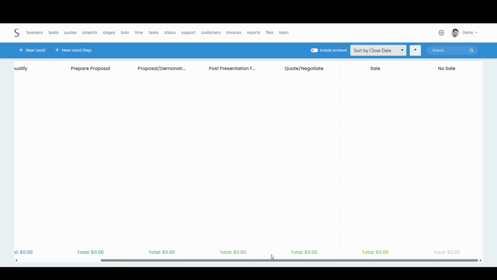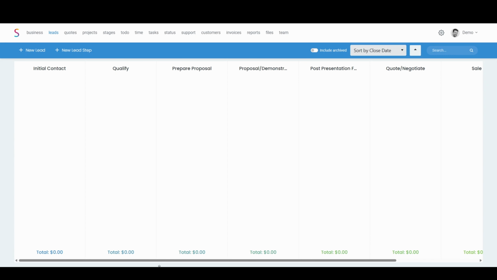Now, of course, at any point in this sales pipeline, they might say, I'm not interested. It may be as early as the qualify stage that the person says they're not interested in your product or service, and so they'll go straight to the no sale step. But hopefully you'll get them further through the process where you can actually present what it is that you offer and then get them right through to the sale, obviously. But it may be at some point further down the track that they find that you don't have what they're after, and that's fine. And so that's why we group the sales leads in these columns so that you can visually easily see where each sale is up to in the process, in the sales pipeline.